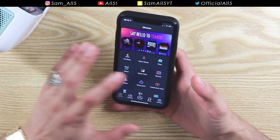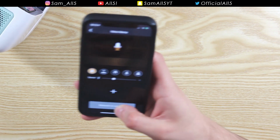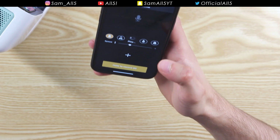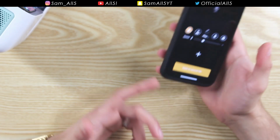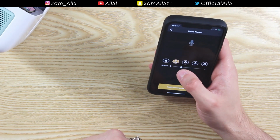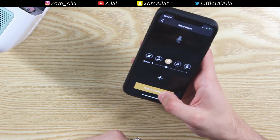You've got voice memos as well. So hold to record. Hello, this is just a test. This is a test of the voice memo. Playback speed, let's try that. So you can do different, I think it's got voice changes. Look, I think there's a female.